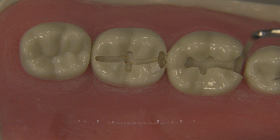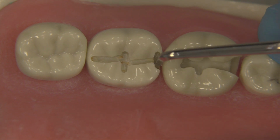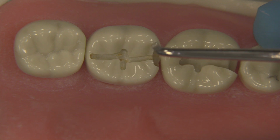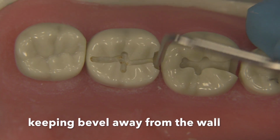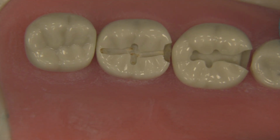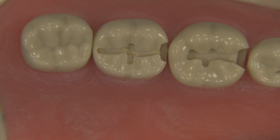And then this is what I meant by chipping. Turn the instrument around. Okay, that's how we get a box done. We'll do the same thing on the distal.